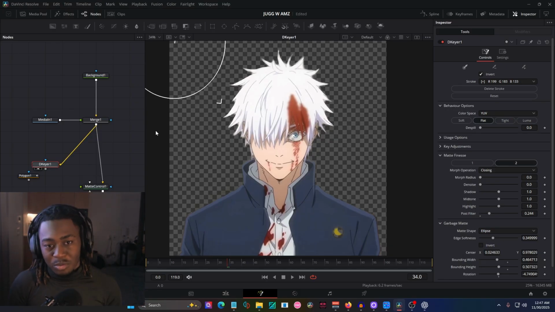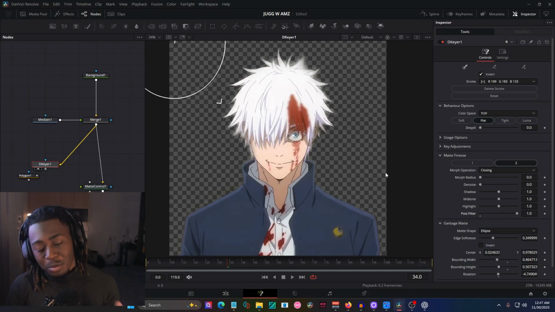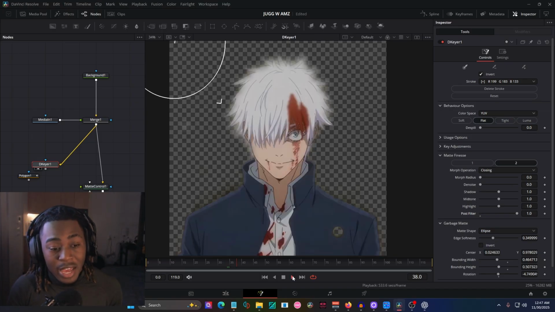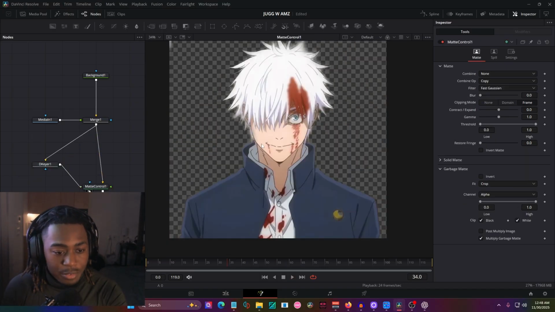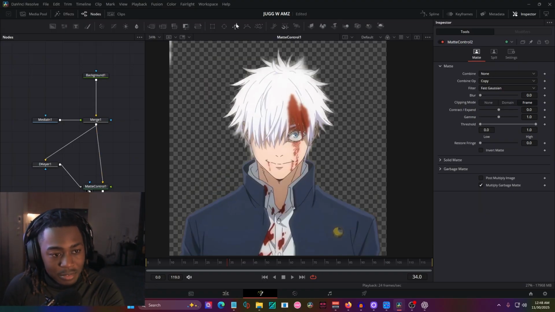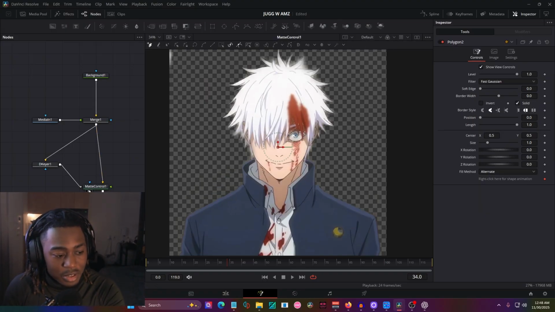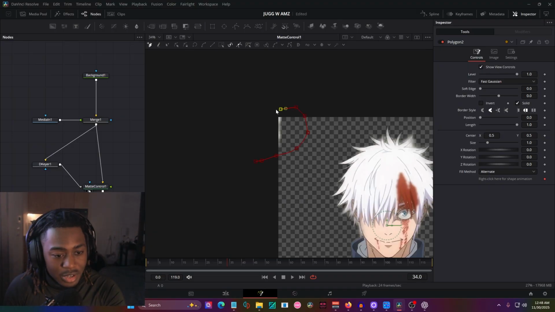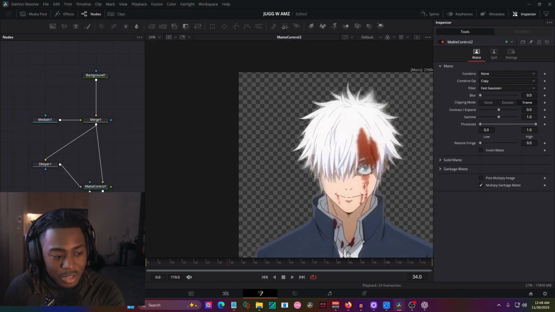So you want to make sure that you utilize the other methods of keying. If the colors of the subject are really contrasted from the background, you can often use 3D keyer. Don't use chroma keyer, use 3D keyer, and then go over to the matte finesse tab and turn up post filter. And most of the time that'll look pretty good and it doesn't lag at all. If you want to take some more things out after that, you can just make another matte control node and then just make rough masks around stuff that you don't like.